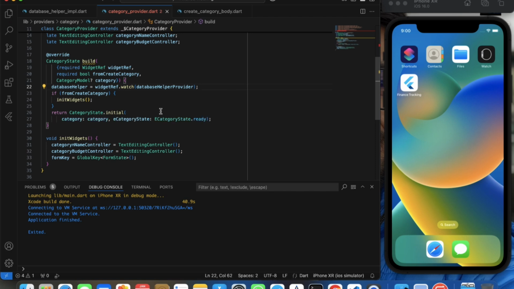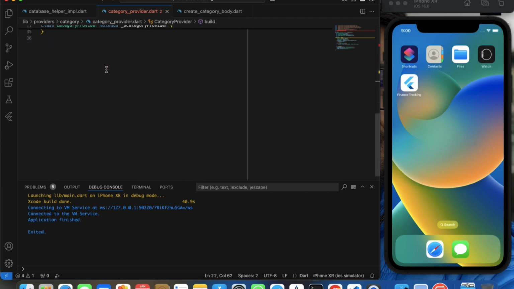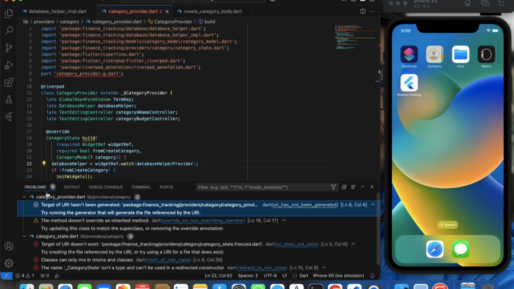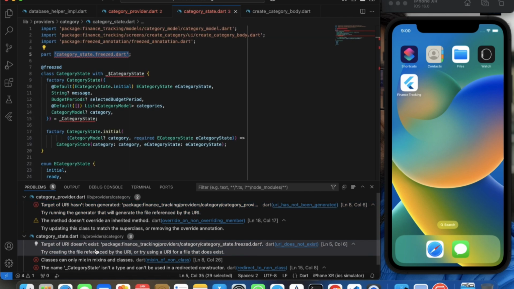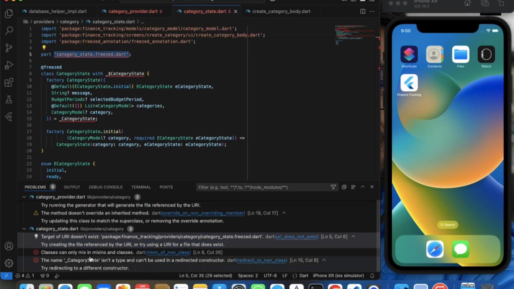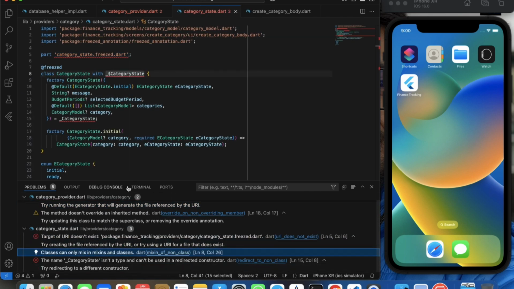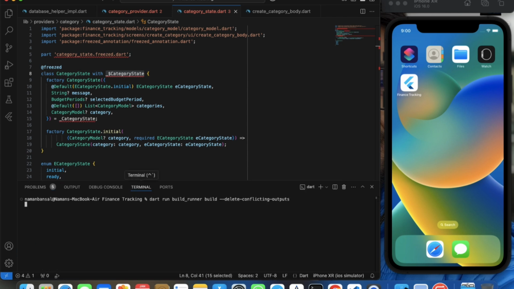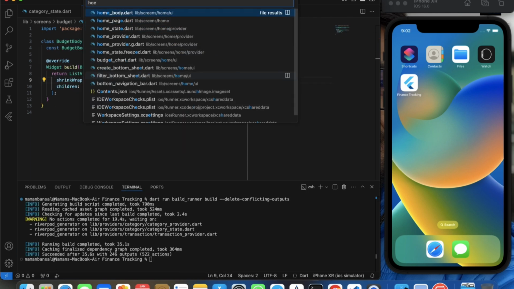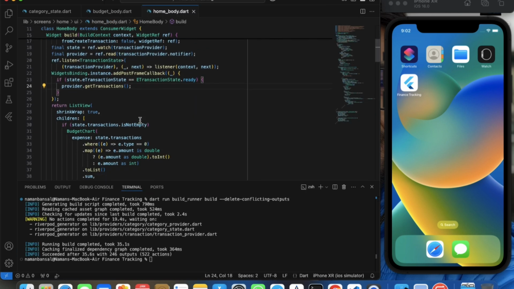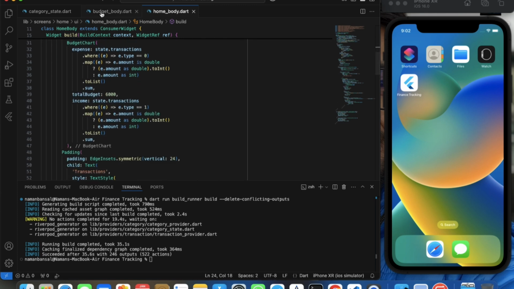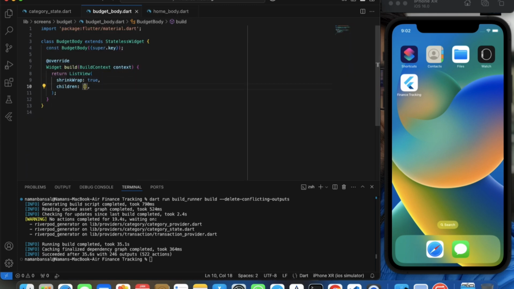So we are ready with it, and now we can run our app. We have the home body. So what I'll do here is just have a list view.